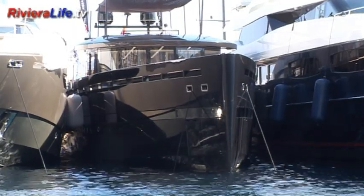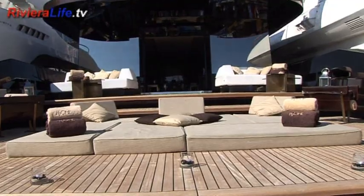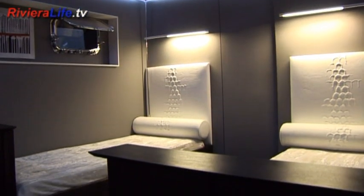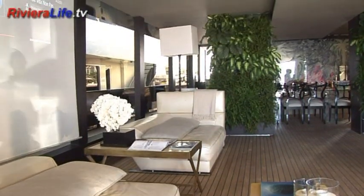Among the major players offering something different this year is Fraser Yachts with the yachting villa concept. The H2OME, as the name implies, is a villa on the sea. The whole design idea behind the boat was to give its guests a feeling of inside and out, with large windows through which you can see your surroundings and the sea.